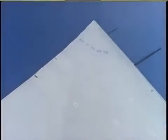A common mistake in these conditions is over-vanging, like this. Too much vang eliminates all the twist and completely closes the leech. The upper telltales are stalled out and the sail is again producing no drive.